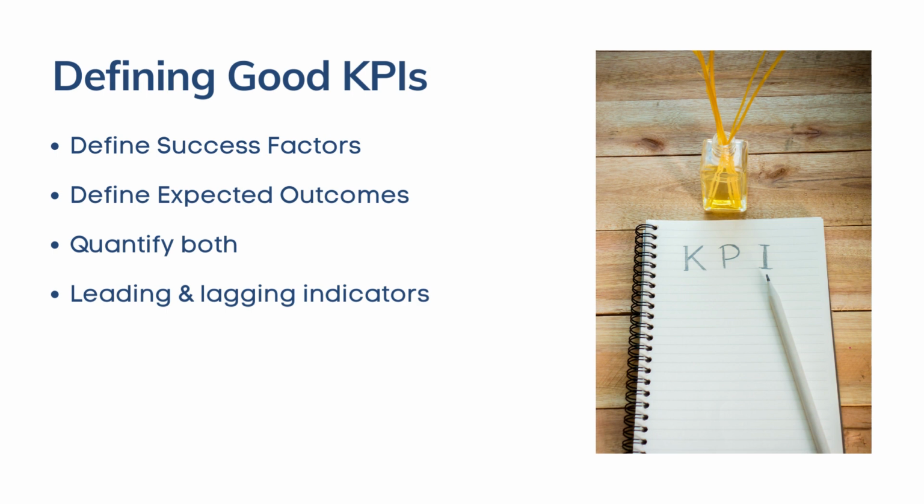When I work with clients in defining KPIs at a high level here, I ask them initially four questions. Question one: what are the success factors that you'll need to reach your goal? Question two: what are the expected outcomes of achieving the goal? Question three: how would you quantify success factors? And finally, question four: how would you quantify external outcomes?